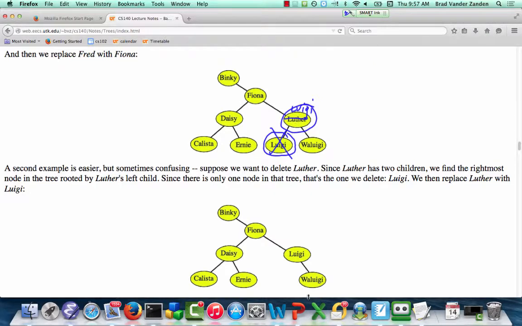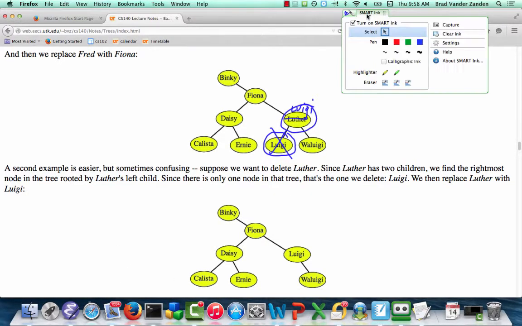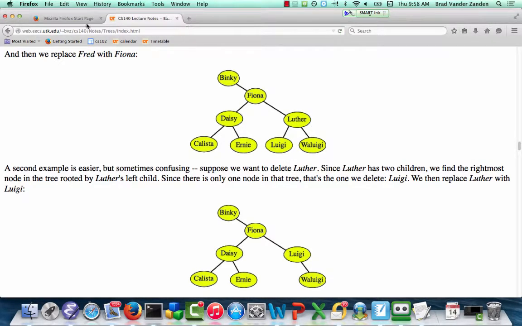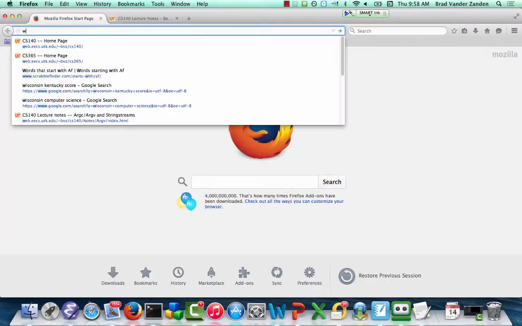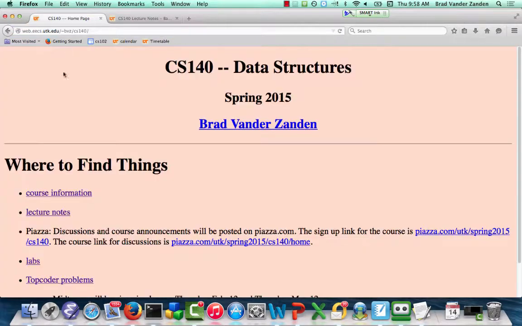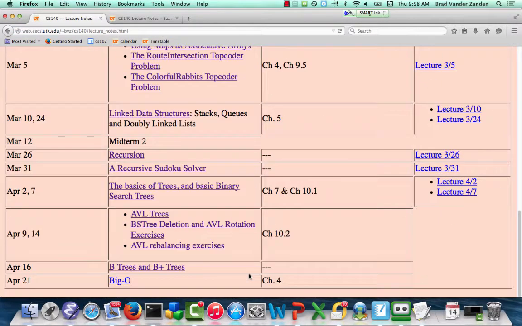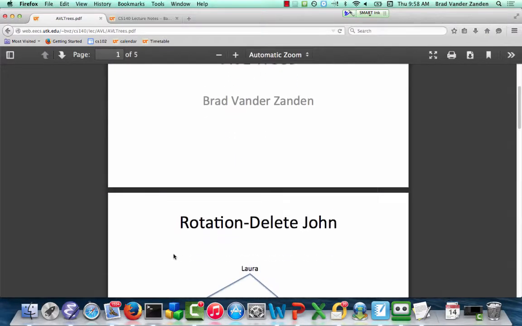Okay, let's go to my examples. So if you go to my web page, my lecture notes, and you go to the bottom, you'll see that I have a link called BStree deletion and AVL rotation exercises.